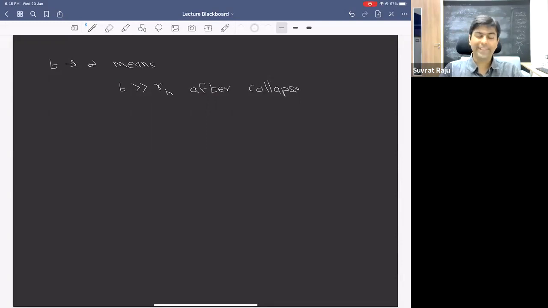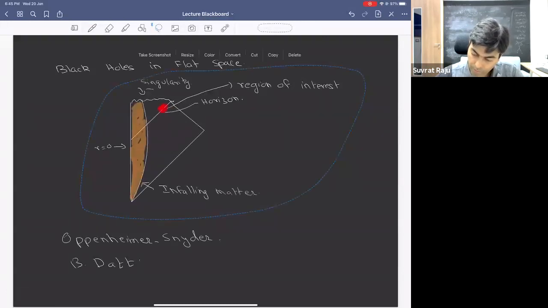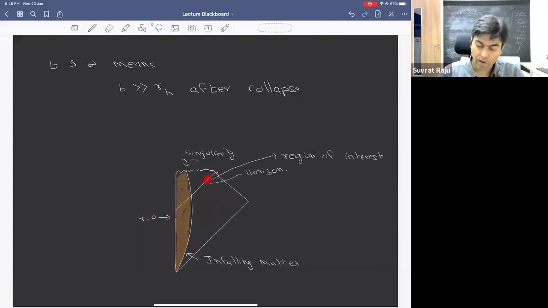But it's also important that, when I draw this kind of Penrose diagram, so this Penrose diagram that I drew, which I can copy here for our reference. In this Penrose diagram, let me just paste it here. This Penrose diagram is not a valid Penrose diagram if you start considering times that are so late that the black hole has started evaporating. Okay? So t is much smaller than the evaporation time of the black hole.